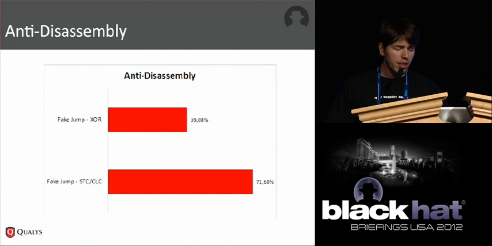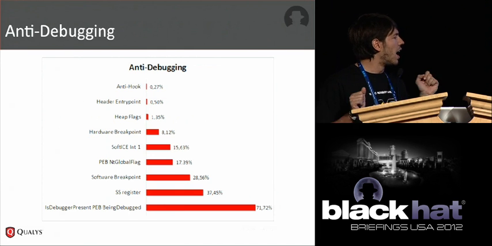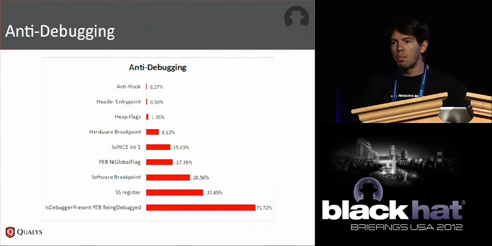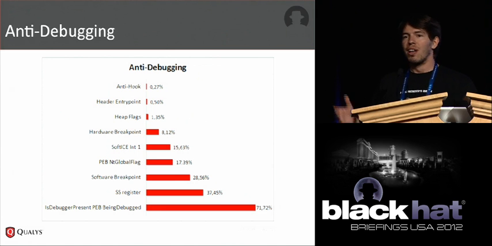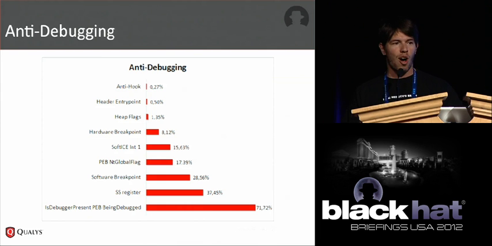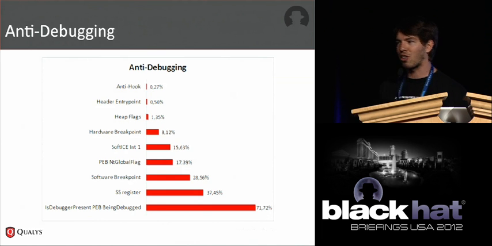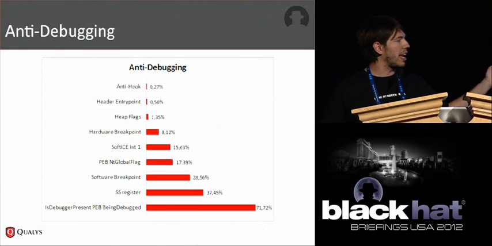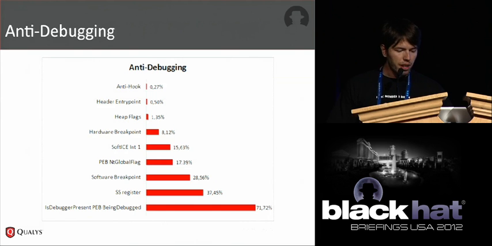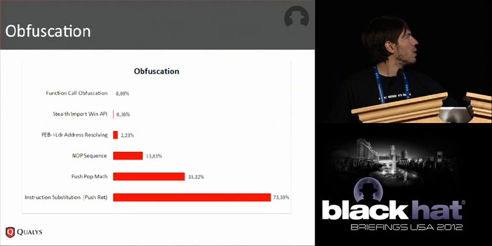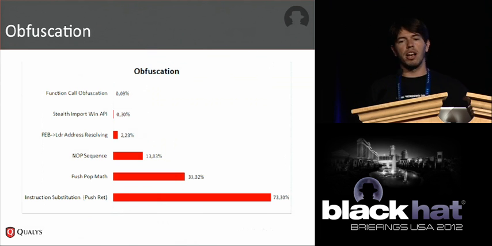Okay? If you look into the anti-debugging techniques, IsDebuggerPresent is the one that is mostly used to avoid debugging a malware. That's interesting, right? Because Microsoft implements this function. So thanks Microsoft for making our lives so much more difficult, right? They give the features for the malware authors to actually avoid the process of analyzing them, right? All the other techniques are not that prevalent. Obfuscation. We also looked into obfuscation, and here we clearly see that the push ret technique, which is a very simple technique for function calling, is still the prevalent one.